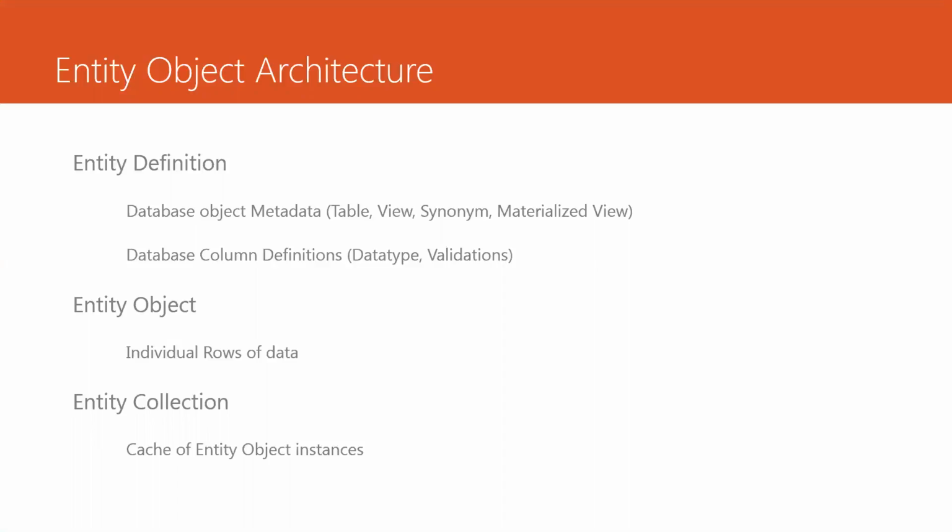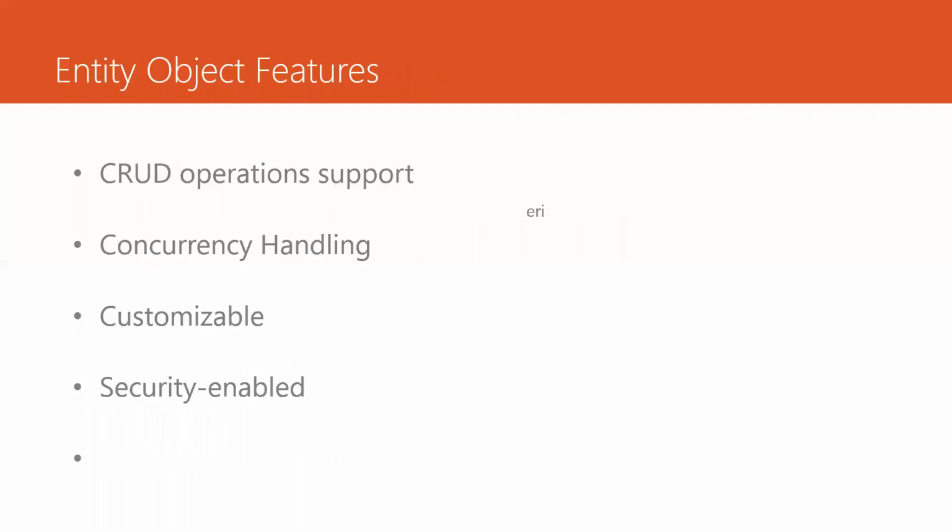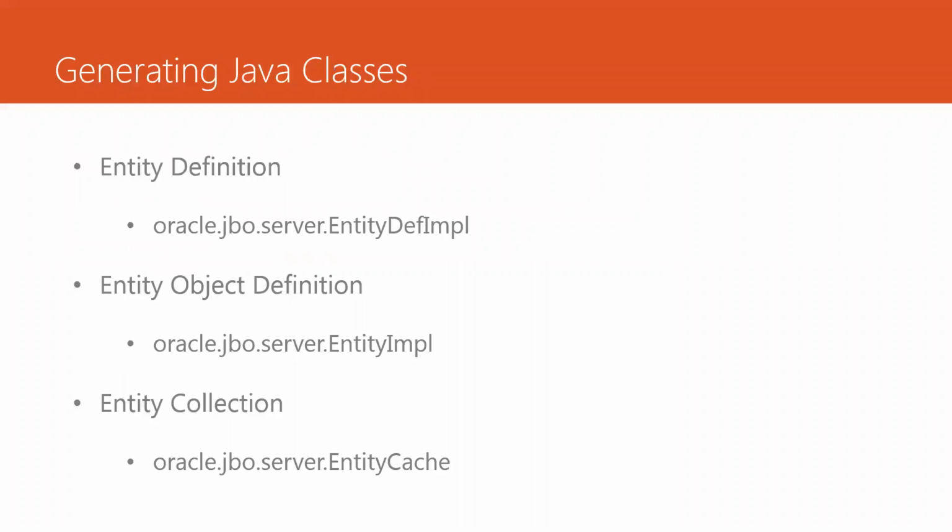So when we need to extend the functionality of entity object, what we can do is we can extend these particular objects in the architecture, which are actually classes. Okay, so how do we extend that? If suppose we don't extend, what happens is in the background they are backed by framework classes. So entity def IMPL, here the first one.